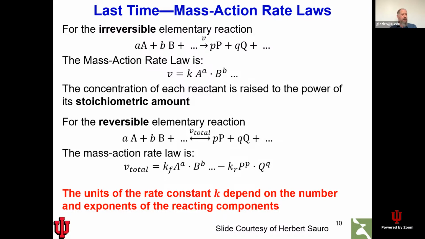The probability of a molecule being in a given volume is proportional to its concentration. If you need 2 of them, then the probability of 2 of them being in a volume is the concentration squared. If you need 3 of them to react, the probability of 3 of them being at the same place at the same time is the concentration cubed. Now that's assuming that there's no excluded volume, so that the concentrations are fairly low and the molecules aren't too big. But that's the basic idea.